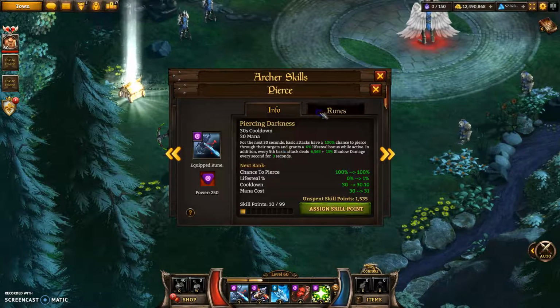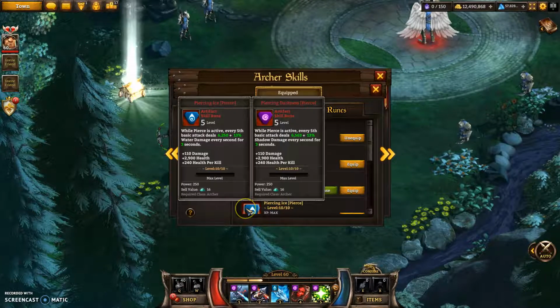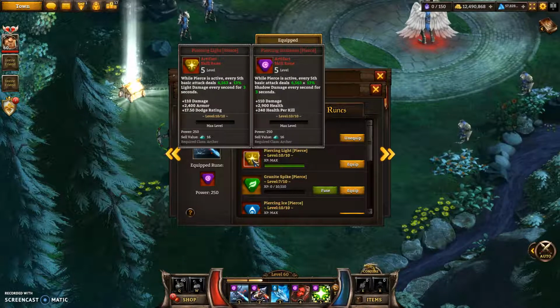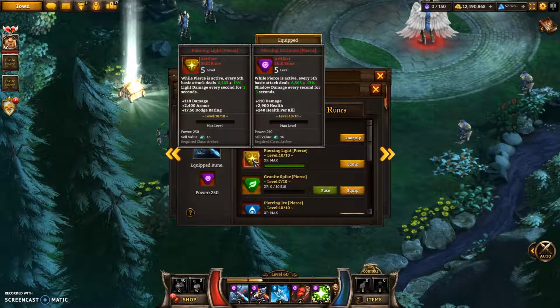The next one is Piercing Darkness. This is exactly the same as Piercing Light and Piercing Ice. This actually does quite a bit of damage, and because it's on your basic attack, this is a really nice way of making a shadow build much stronger. And for just generally going against light enemies, this is a really great one. It adds a load of damage on to your basic attack.